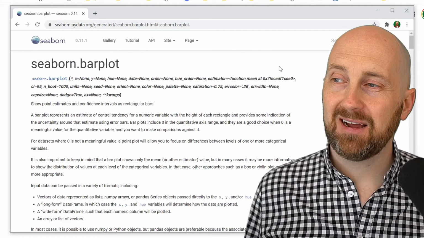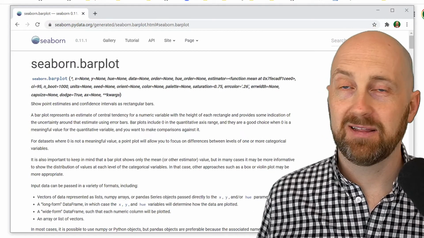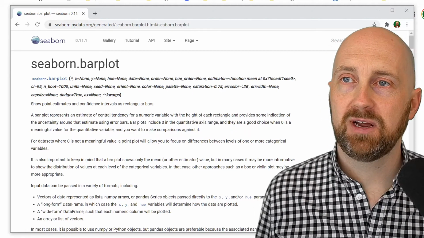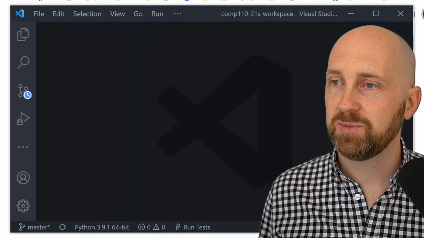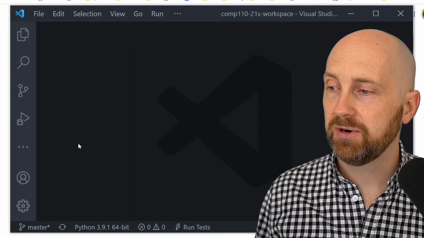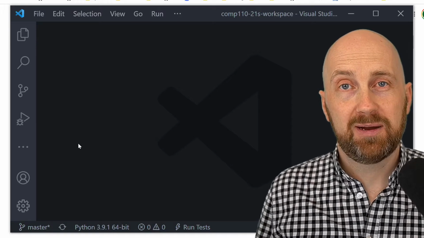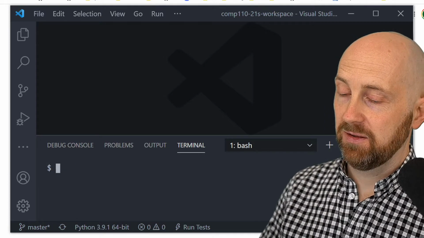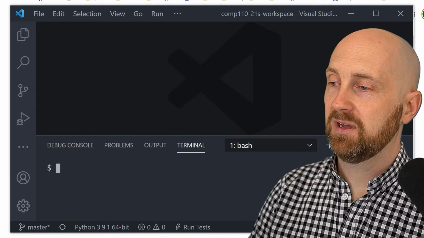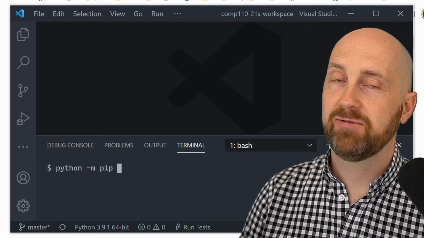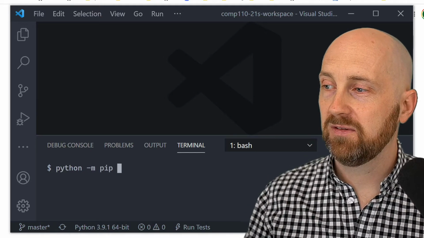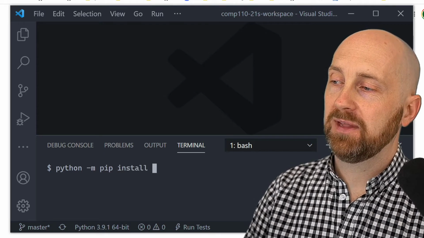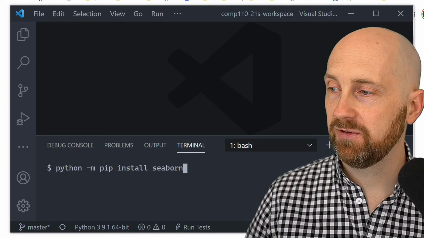So this is pretty common among any library that lots of people use. They'll have their own website that tells you how to work with these things. But let's go and actually try making use of this in our workspace and in a Jupyter notebook. So in order to make use of a third-party library, you need to install its packages and its modules. So the way that we typically do that is through the pip command. So python -m pip, pip is the program that helps us manage our packages. And then we're going to give pip the command to install, and Seaborn is the package we're trying to install.